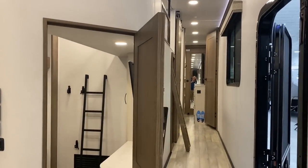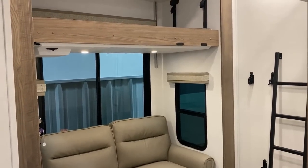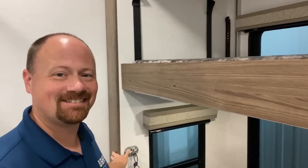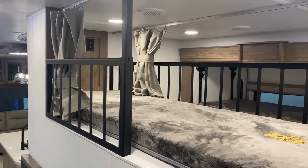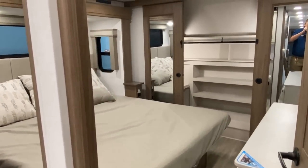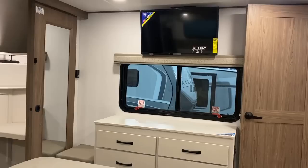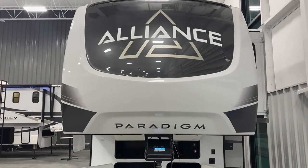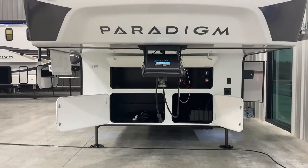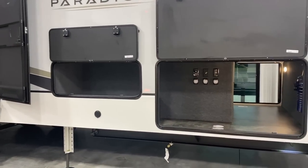What's really cool is that in the slide they have a power up/down euro bunk — very similar to a Class A motorhome power bed above the front cab area. So it can be a second living room, a bunk room, or an office. They also reimagine the loft: rather than a giant loft or a floor-to-ceiling open space, this one splits the difference. A lot of people use that loft for tote storage rather than sleeping, so this gives you that ability while still maximizing the function of the middle multi-purpose room.